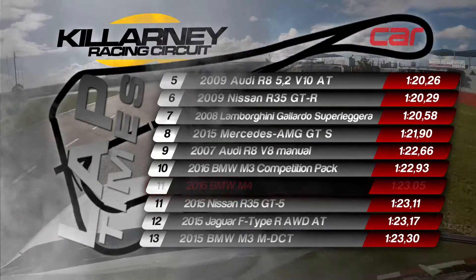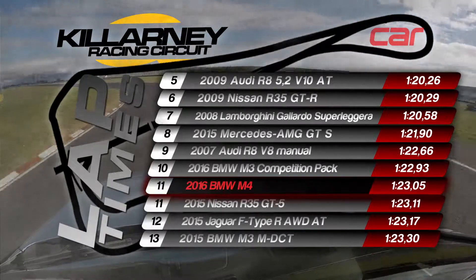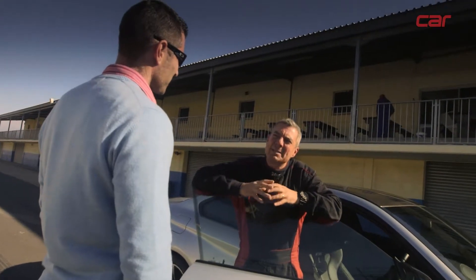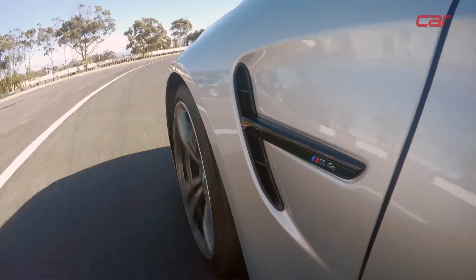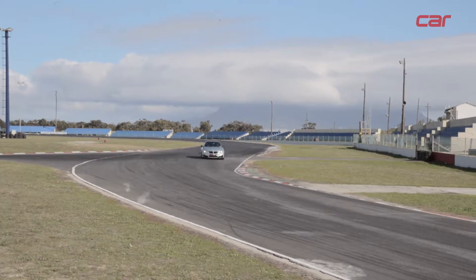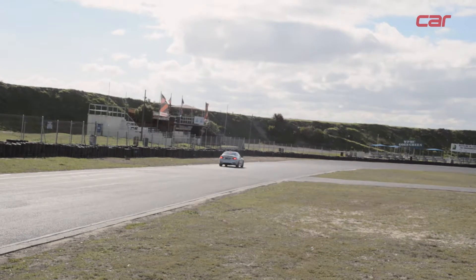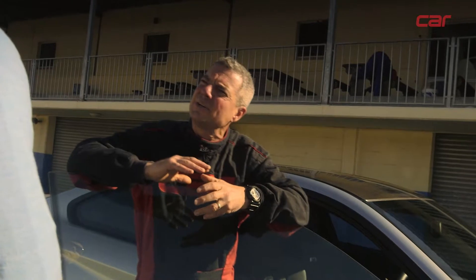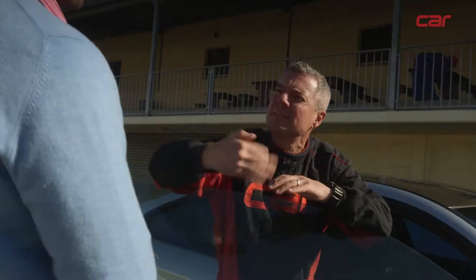That's a very good lap time. I don't want to say this loudly, but I'm not sure about ceramic brakes to be honest. Maybe ceramic brakes will do more laps, but I don't think their performance on the track is actually that much better. I've seen that now over various motorcars — the steel brakes actually give a better feel for modulation. The car is brilliant on turning, fairly soft at the back. It seems to roll over itself, but once you're used to that, it doesn't do anything wrong. It puts the power down and doesn't go into oversteer.